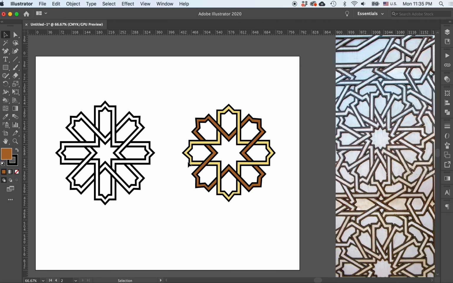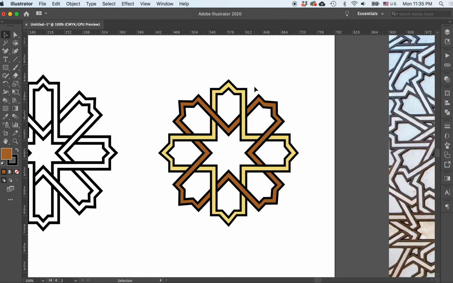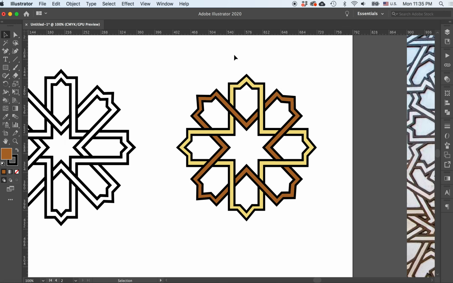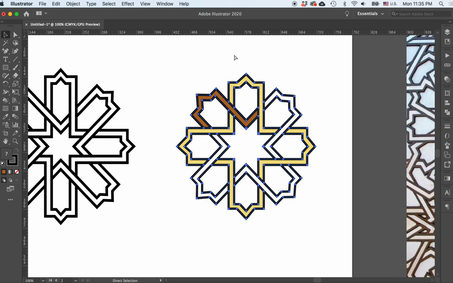But this is also another way for you to take a look at how those shapes interlock well together. So as you can see, I think with the color it just shows you the overlap, underlap, overlap, underlap. So this is where that comes in handy. But I prefer the outline mode. I'm going to go back, Command Z, to its original.